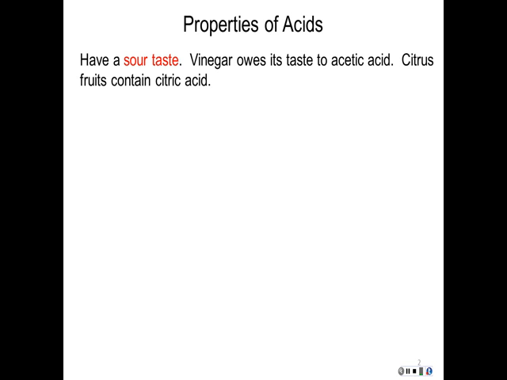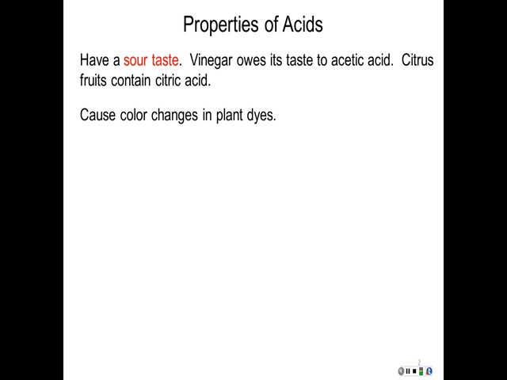But we also want to combine that taste with something sweet. So a lot of times when foods are acidic, companies will add sugar to them to try to offset the sour taste that you might get from it. So there are things that contain a lot of sugar that you might not be aware of. For instance, tomato sauce contains a lot of sugar because tomatoes are pretty acidic.